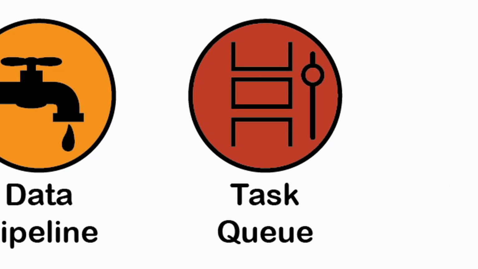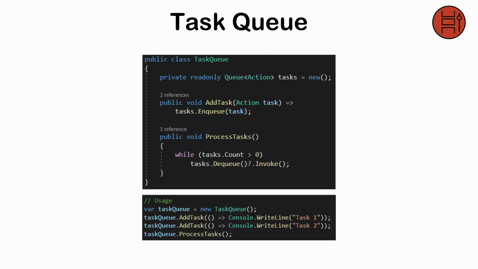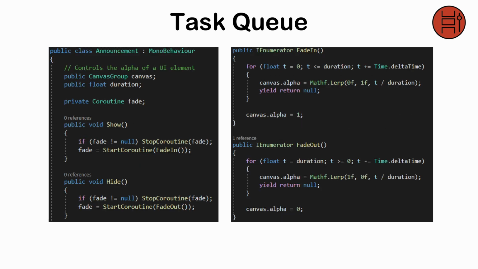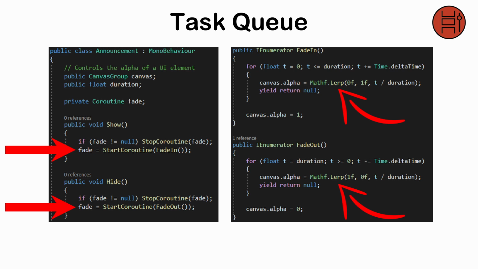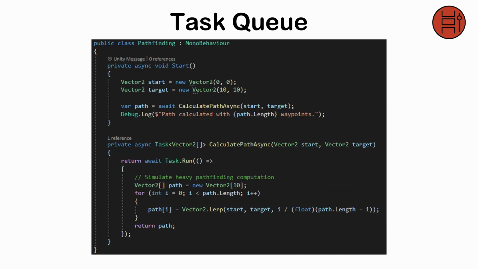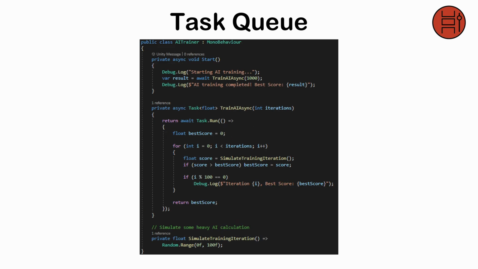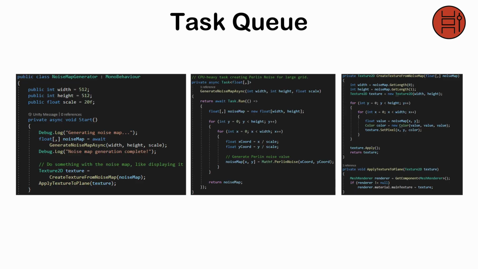The task queue pattern, a way to schedule tasks to be executed asynchronously, often in the background. Commonly used in server systems or asynchronous gameplay logic. Coroutines and tweens fall under this pattern, where actions are performed over multiple frames. Other examples include pathfinding, background loading, and task-based AI systems. Tasks generally require manual scheduling and prioritizing, as well as management of their life cycles.